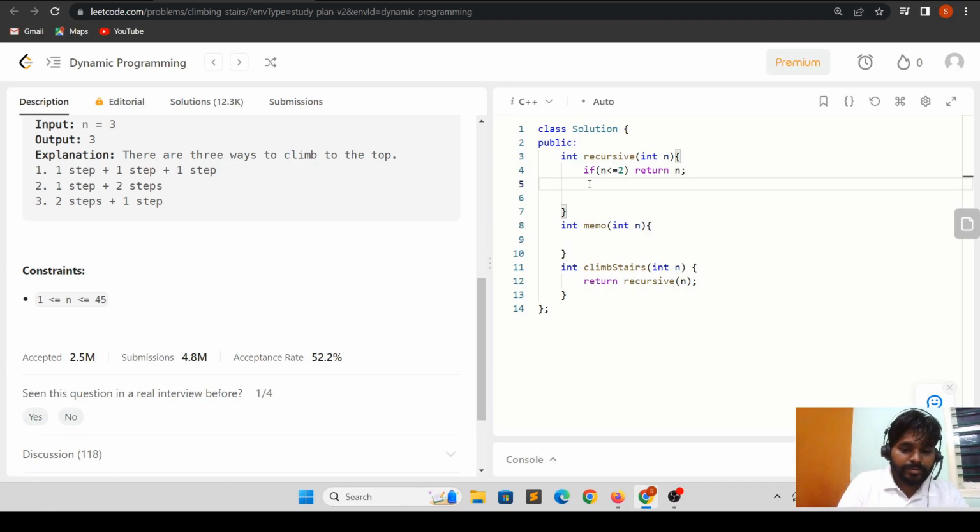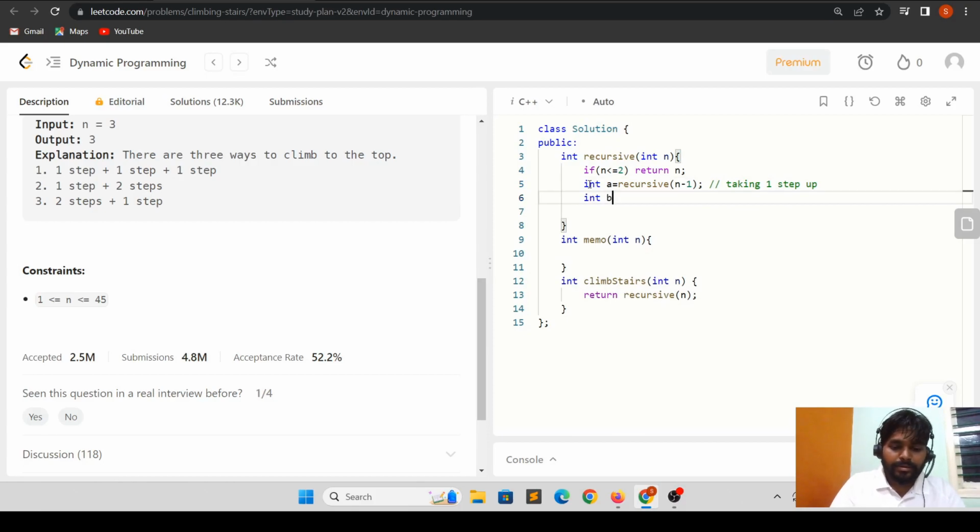So int a equals recursive of n minus 1, which means you are taking one step up. And the second thing is int b equals recursive of n minus 2. In that case you will be taking two steps up.